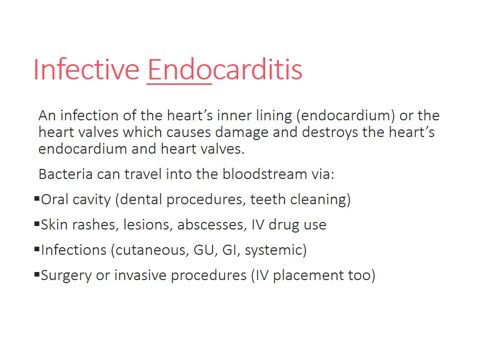It can happen through rashes, lesions, abscesses, through IV drug use, through the skin, through other infections in the GU, GI, or systemically. And it can also happen from surgery or invasive procedures, and that includes IV placement as well. But what happens is this bacteria builds up in the bloodstream, and it clings to areas of insult. So in the heart, scar tissue, any structural abnormalities, any problems with the valves, the bacteria find their way there, and they just hang out.